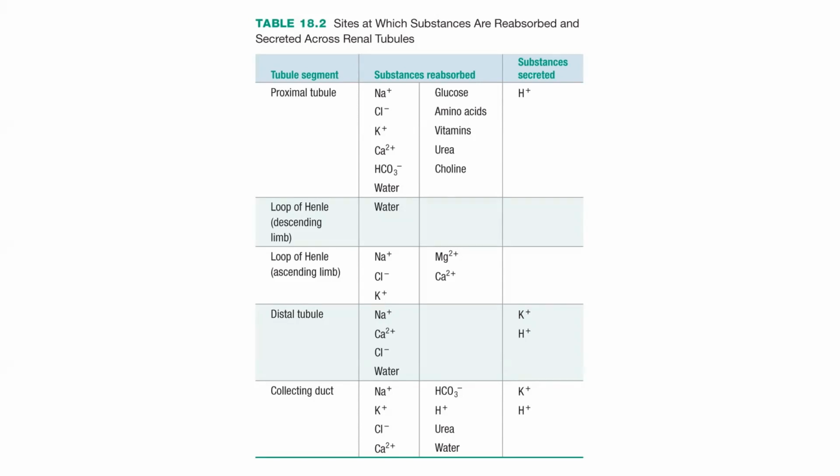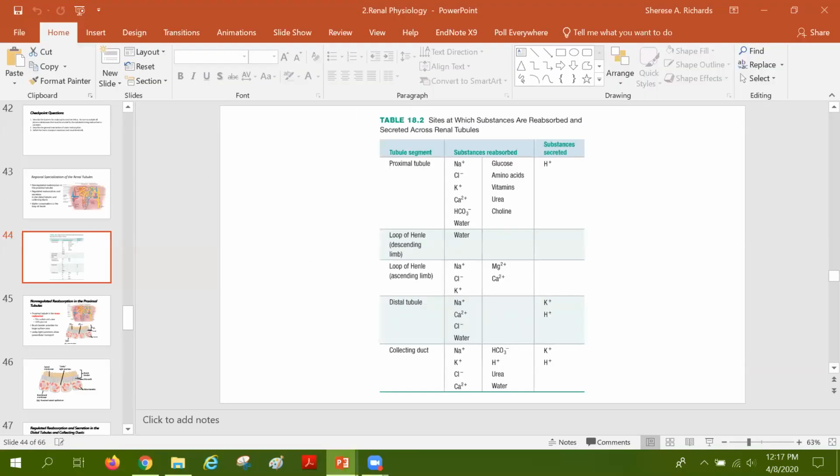Another trend that I pointed out was the ability of the proximal tubule to reabsorb a lot of the important substances, and bicarb is one of those important substances. So the ability of the proximal tubule to reabsorb bicarbonate is another way that the kidneys can regulate our acid-base balance. So basically the kidneys can lose excess acid by secreting it into the urine, or it can reabsorb base, right? Bicarbonate is an alkaline substance or a basic substance. And if we reabsorb that, we can also help to regulate our acid-base balance.